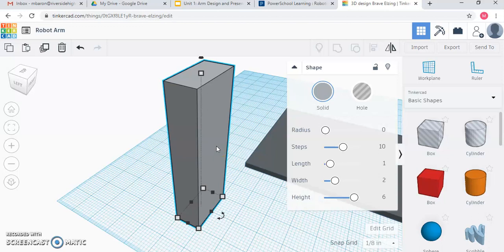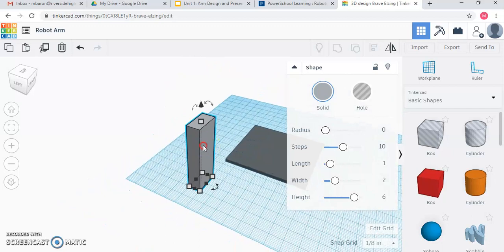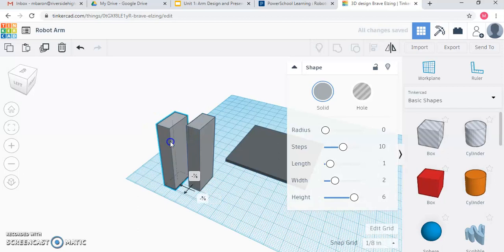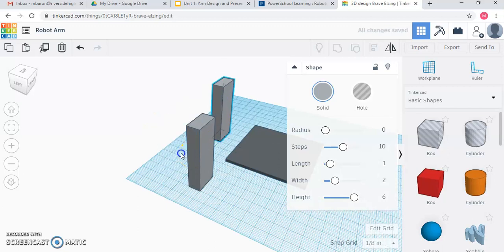Now, in order for us to make a decent robot arm, we're going to need 4 C channels. I'm going to click Control C. You can also use the duplicate and repeat button up here in the top to make more than one of these.